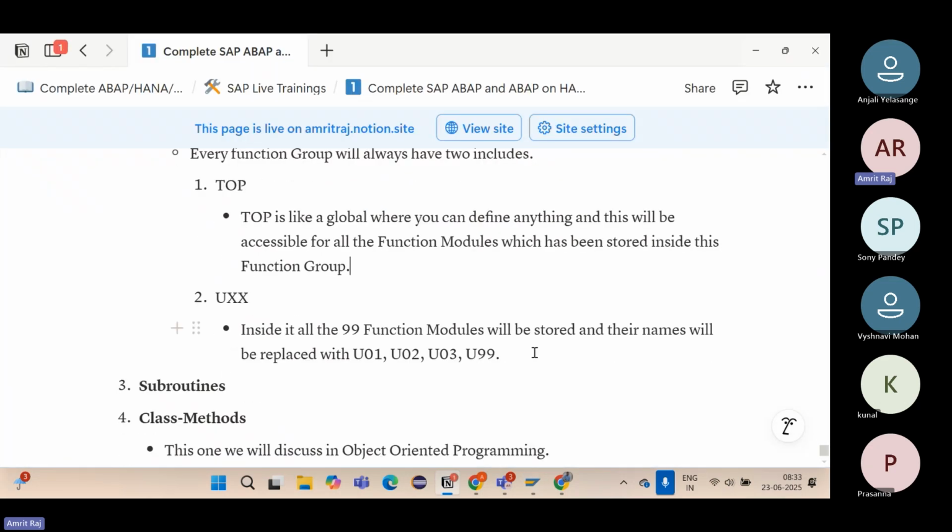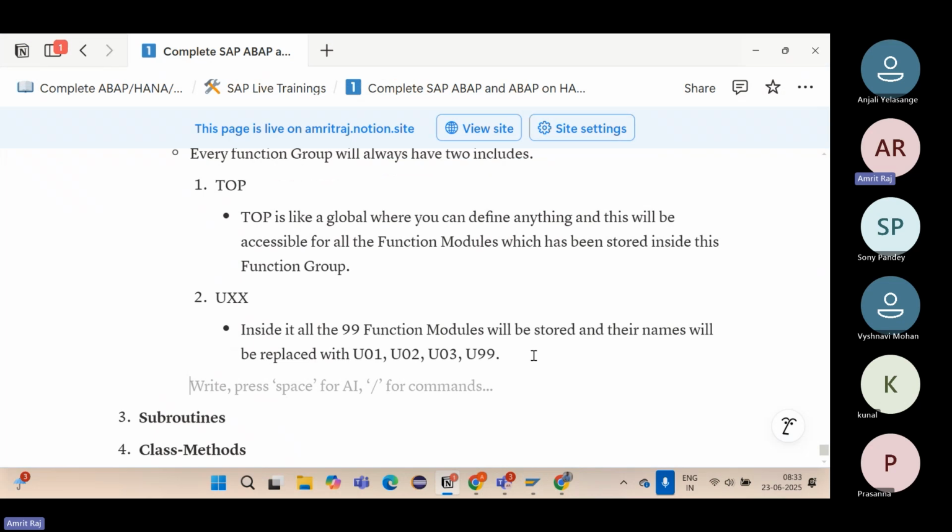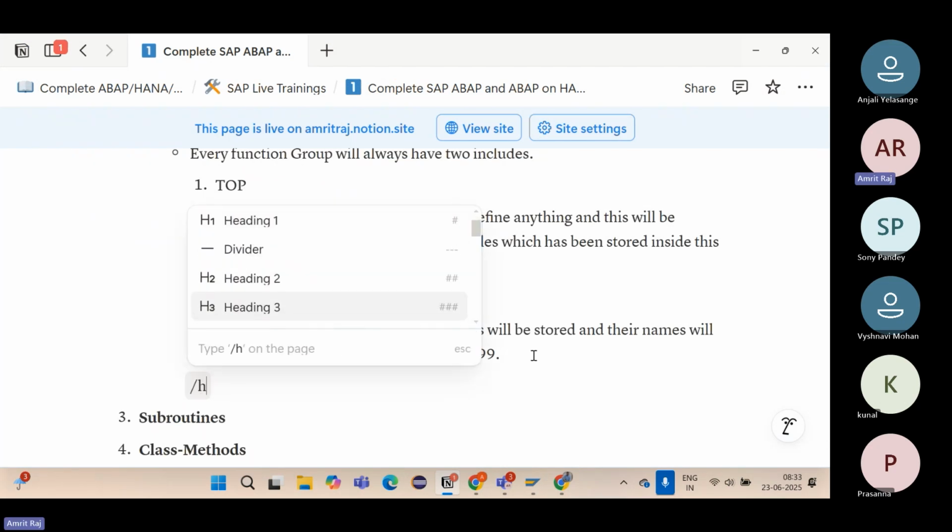Let's create one function module for us. Suppose let's take one simple case here. I want to create one function module.